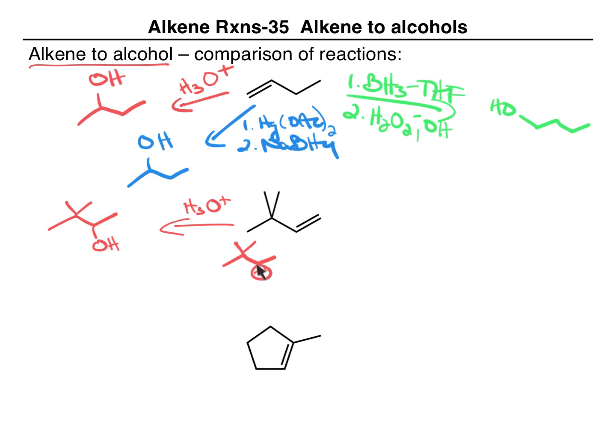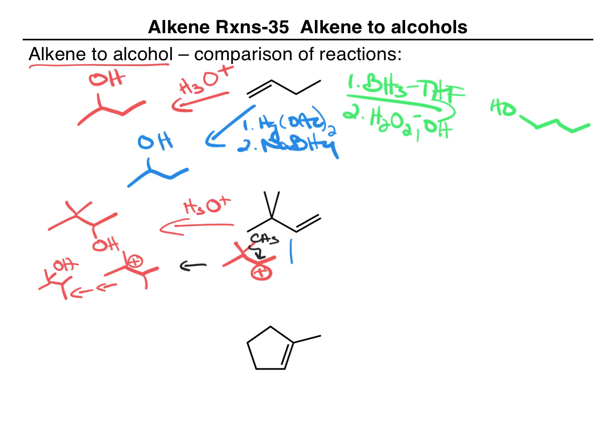This is a secondary carbocation because this carbon is connected to 2 carbons, and it could happen that we could get a carbocation rearrangement where this methyl group could take its electrons and share them over here, which would give us this carbocation, which is now tertiary, and then water can add, proton transfer, and we end up with this product. So we get Markovnikov addition, but there is the possibility of carbocation rearrangement.